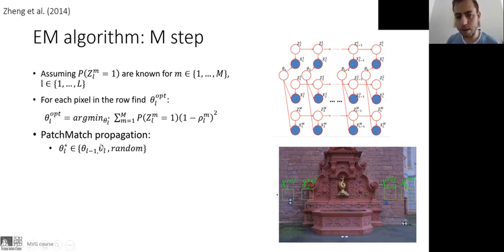Okay, but what does the random mean here in the set? Also, what is the theta L? Random here is just one random guess in the range of depth that you assume. You assume some range. You don't want to predict something in 100 kilometers. So in this case, you assume that the fountain is between 5 meters and 12 meters according to the sparse triangulation, and you sample from this range, not from any number. Theta L is from the previous iteration. So in the first iteration, you don't have this.